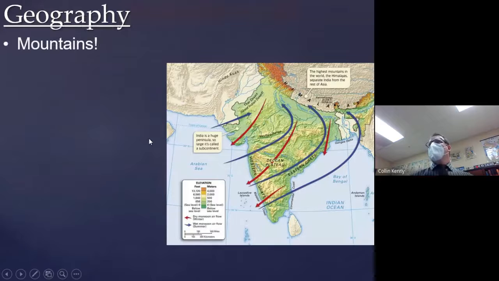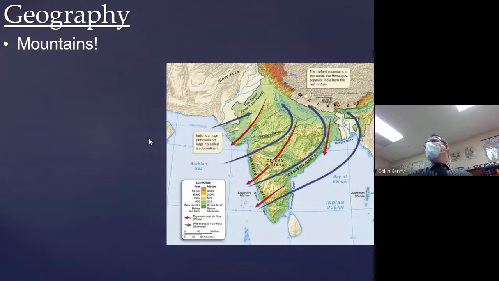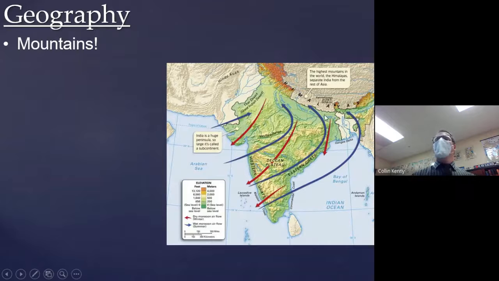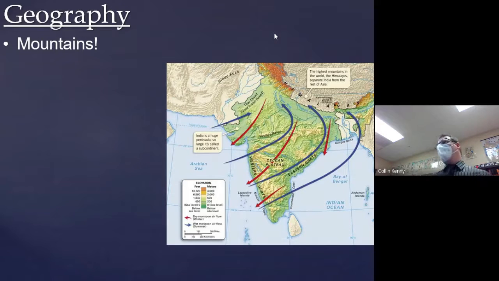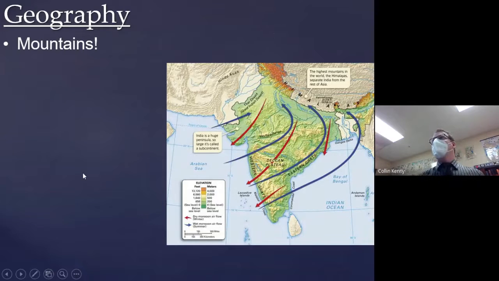Let's look a little bit more at the geography. We're going to notice there are going to be many mountains in the Indian subcontinent. We see that we have the Hindu Kush Mountains bordering the Indus Valley, the Himalaya Mountains — the tallest mountains in the world — with Mount Everest, and also the Western Ghats and the Eastern Ghats. India is actually pretty surrounded by mountains, which is going to give it a lot of protection. India historically is not going to be invaded a lot, which is going to be really good — this isolation they're going to have.